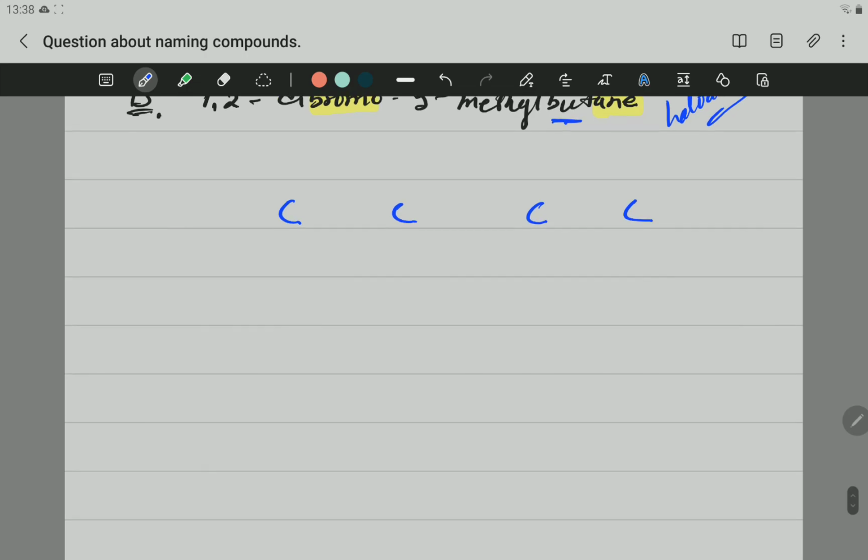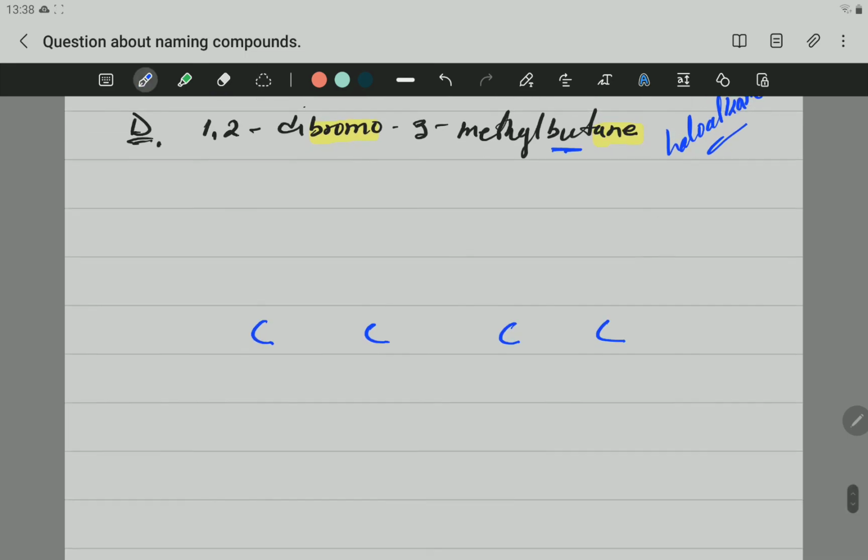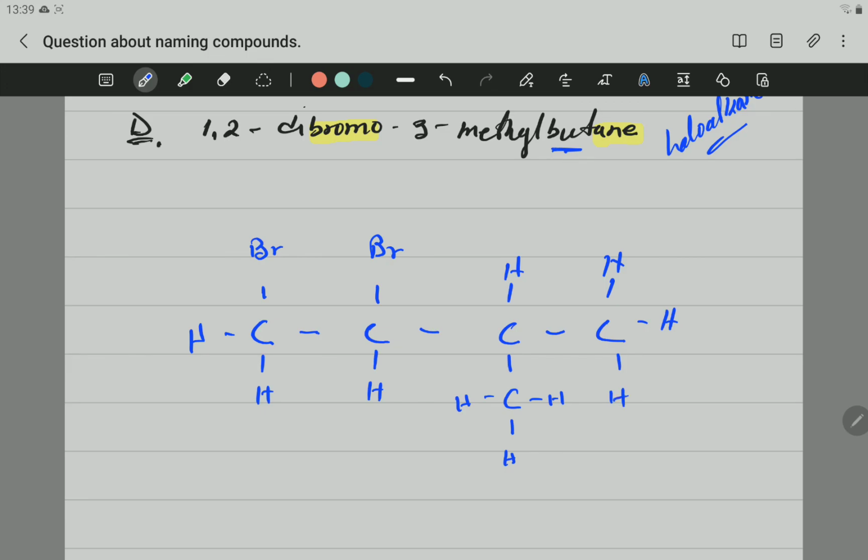Let's perhaps move all these carbons a little bit down, and let's do it somewhere there. So now what do we have? We have 4 carbons. In carbon 1 and carbon 2, I have bromos. So it will be Br, and it's going to be Br. In carbon 3, I have a methyl. It doesn't matter if you do it on top or at the bottom. And then it's just to complete the bonding for carbon and the hydrogen. So all the carbons have single bonds here. We have here hydrogen, hydrogen, hydrogen there, hydrogen there, there, and there. So this is the structural formula for compound D.